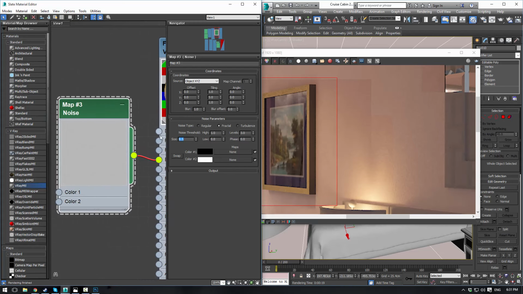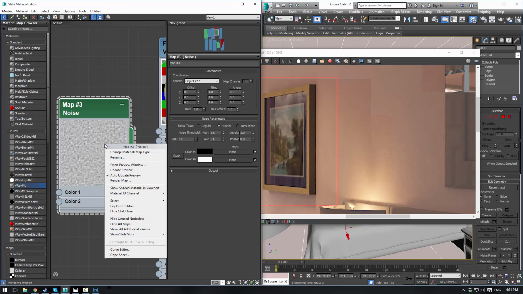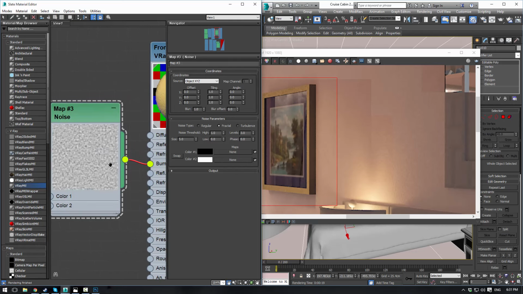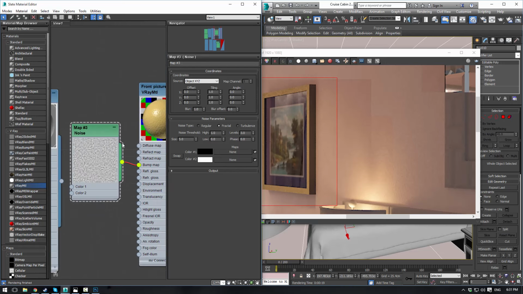Let's just change this to 5 just so we can see what's happening here. 10. So basically we're trying to stretch it in sort of one direction. It's not quite doing what I want though, so let's change this to 1. And what do I want to do here? I want to, yeah, tiling is basically, I want to sort of stretch it.